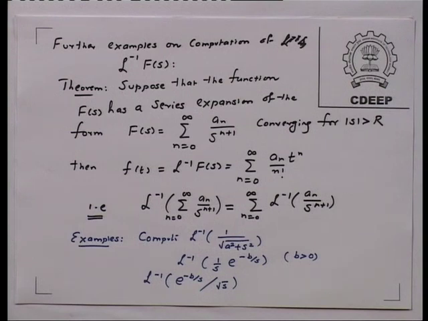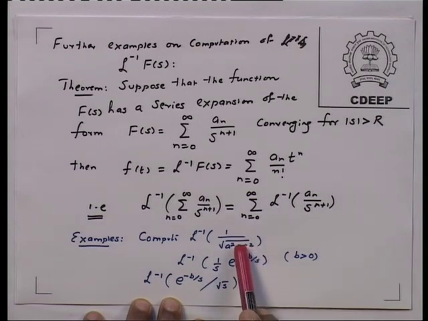Before we proceed to the proof of the theorem, it will be instructive to look at a concrete example, and the example that I am going to select is to compute the inverse Laplace transform of 1 over square root of a squared plus s squared. These two things are going to be left as an exercise for you.